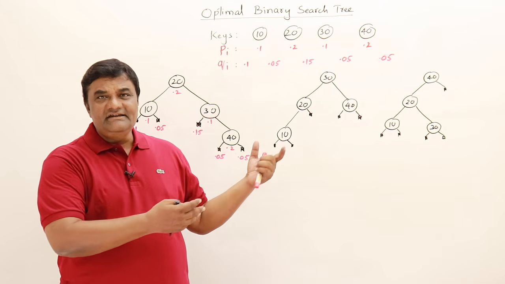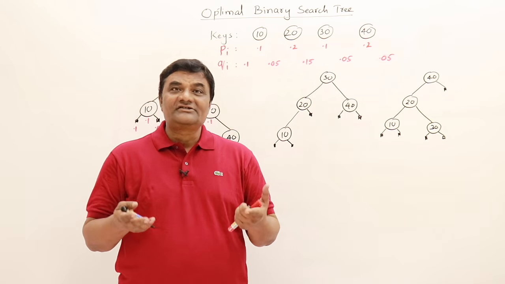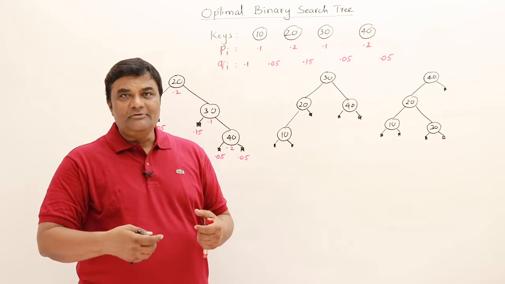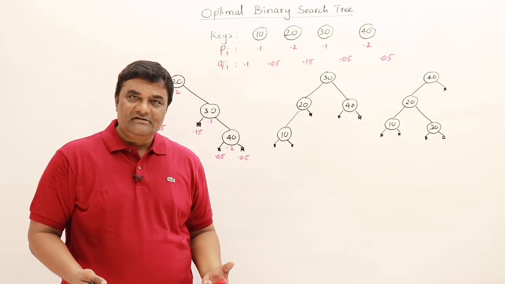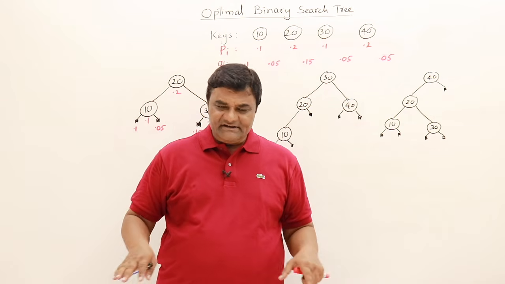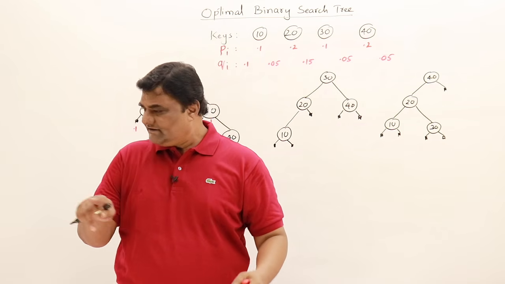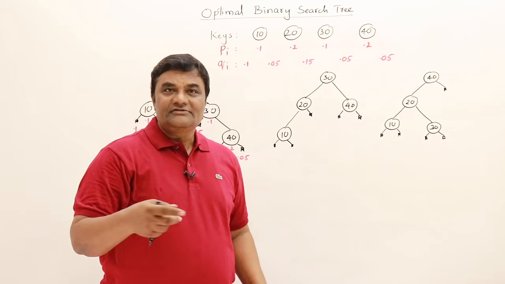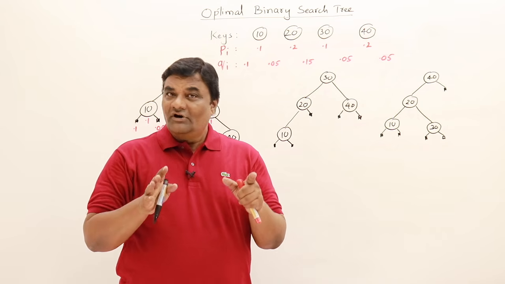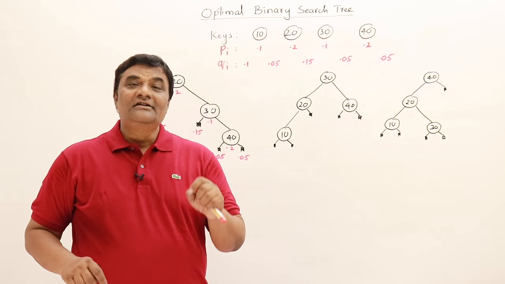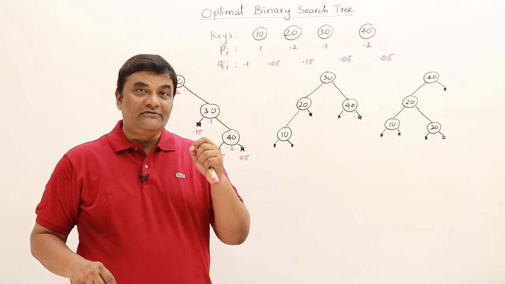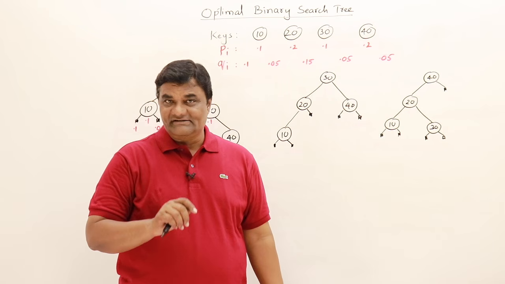In the same way, these keys are nothing but the items, and we are searching for them, right? Fetching them or looking for them is nothing but searching. Suppose you have a lot of items on your billing counter, somebody asks for something, then you search and here is the item. So that's what you are searching. You want to arrange them such that they can be fetched in less time, so the cost of searching should be less.